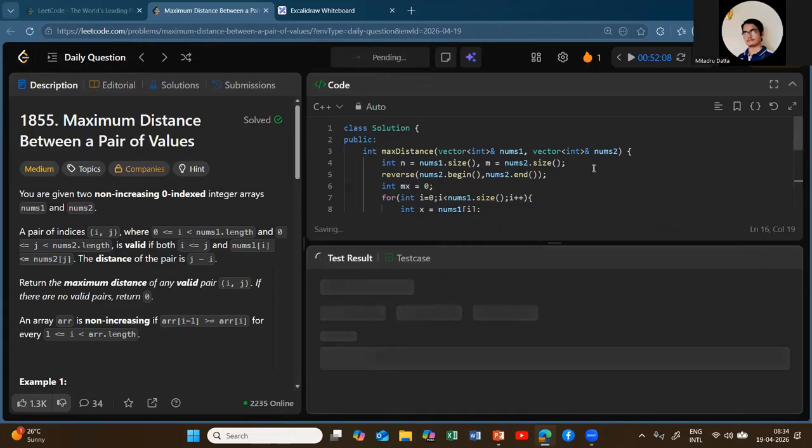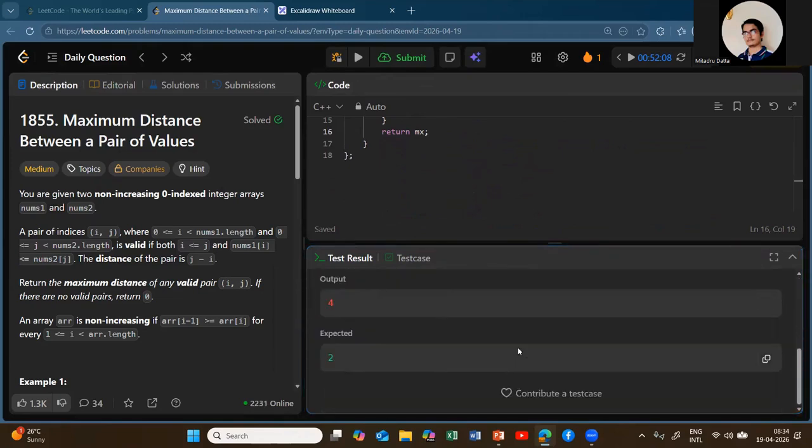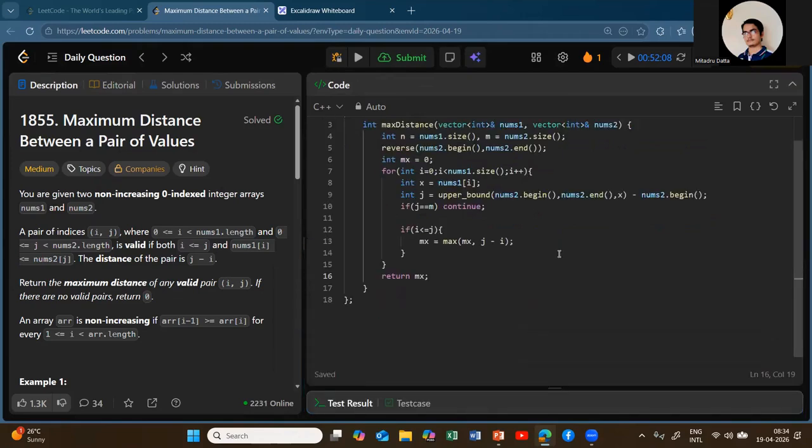And if you try to run this, let's see. As of now we are getting some errors, so let's see what our mistake is over here.